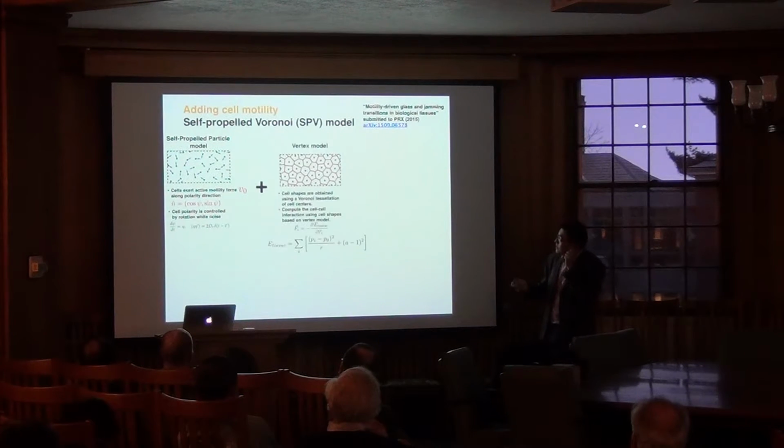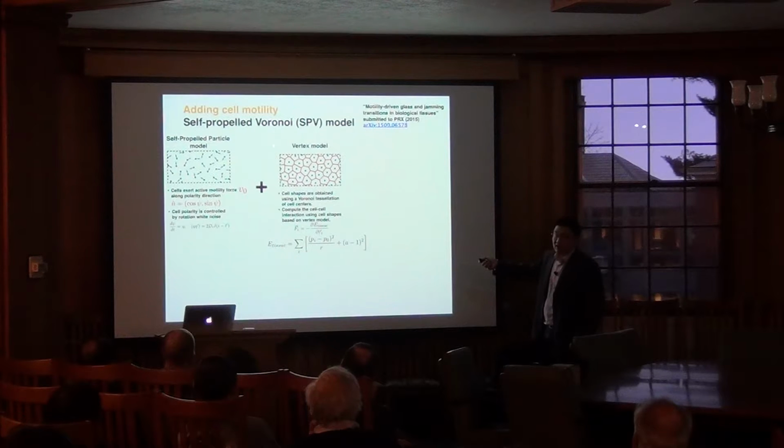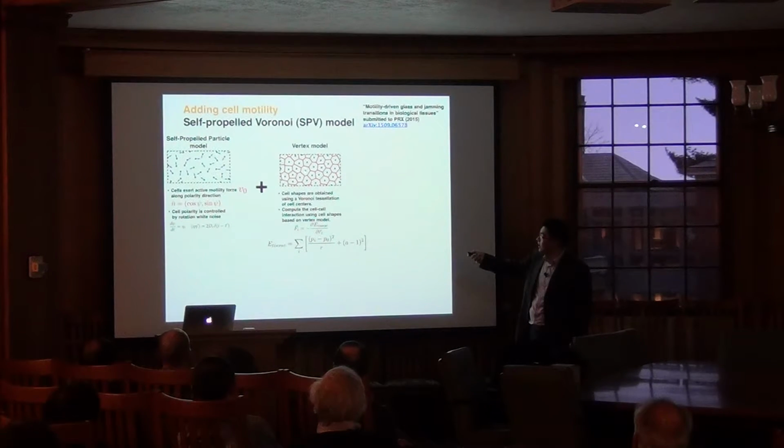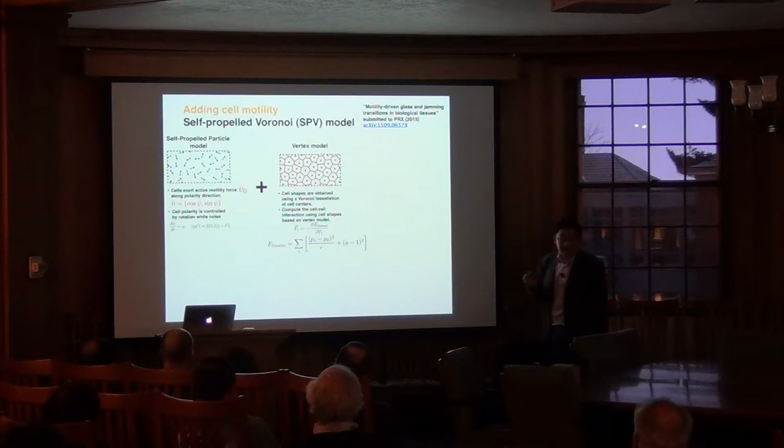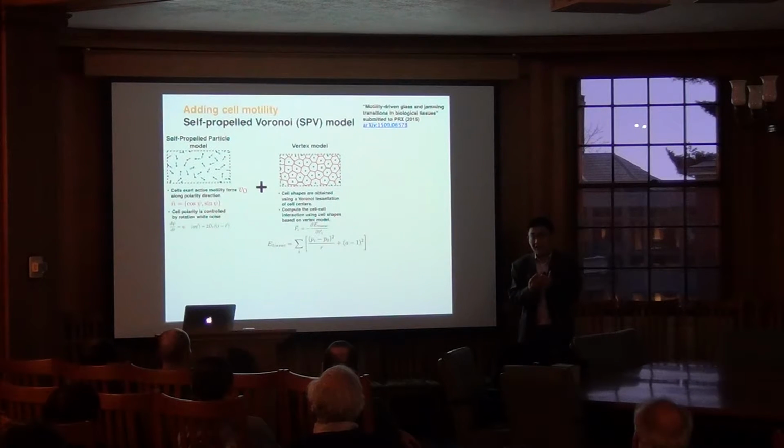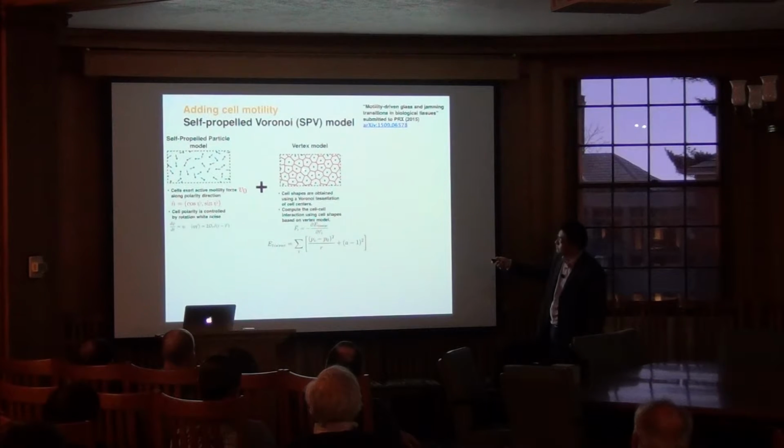But the next part is quite new. It's essentially taking this collection of points, and you can get the cell shapes by doing a Voronoi tessellation. So I use a Voronoi tessellation to represent the shapes of these individual cells, and then I calculate the effective force between this cell and its neighboring cells based on the energy functional that I showed you earlier. The advantage is that this is not like any particle-based model where the interaction only depends on intercellular distances. The interaction between this cell and this cell will depend on where all their neighbors are.